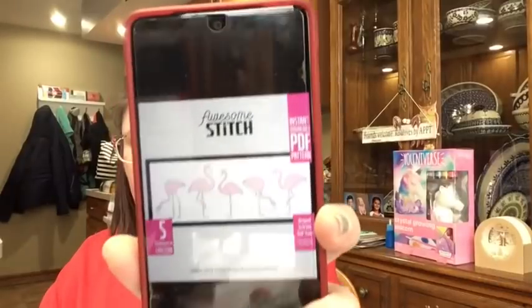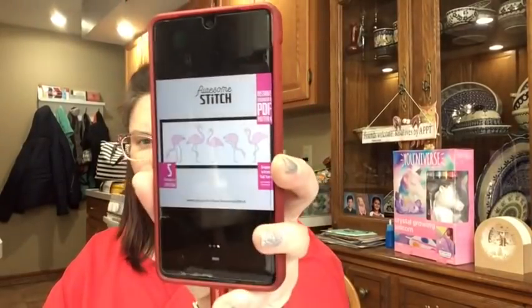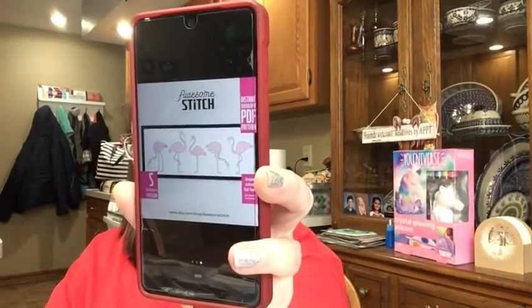The other pattern that I picked out from the same shop, Awesome Stitch on Etsy, is for me, and it's for my office. It's flamingos, and it's all blackwork. Here we go. They show it with all different colors, but I'm going to do it all in the same pink. So I'll have that one for my office as well.